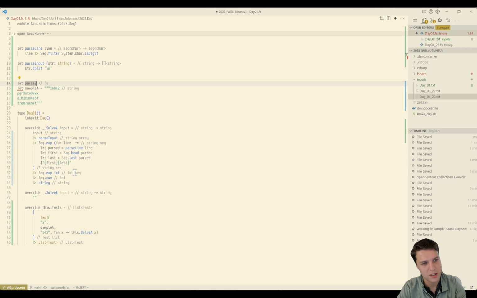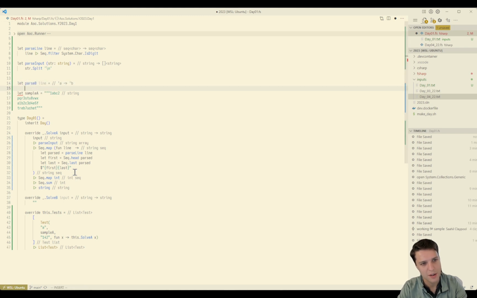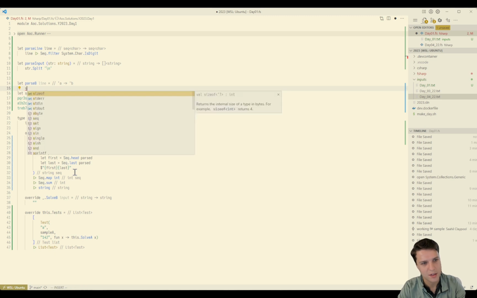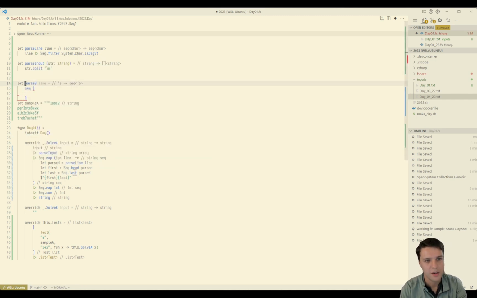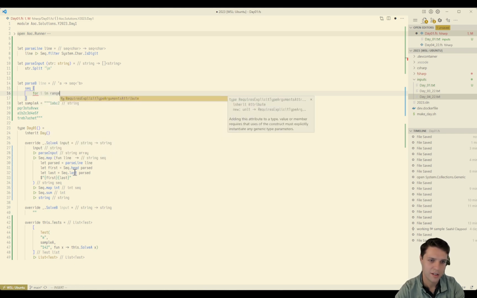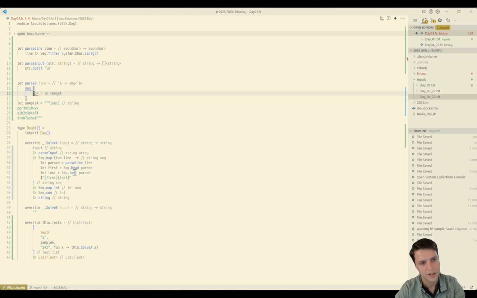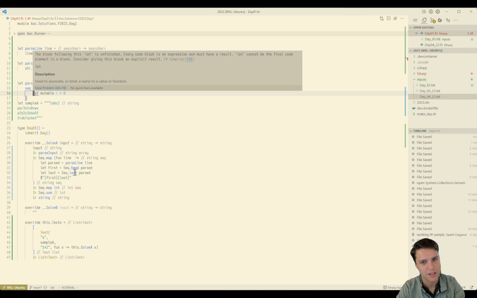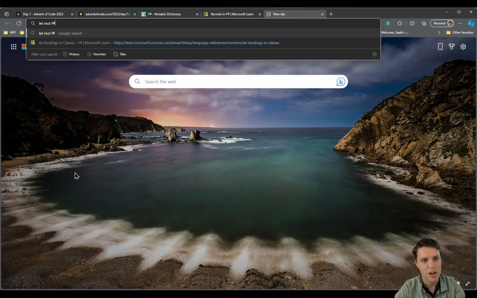So if I parse on a line, and this is going to return a sequence of characters. This is going to be really bad F#. I should probably figure out a way to do this better. Let mutable i equals 0.